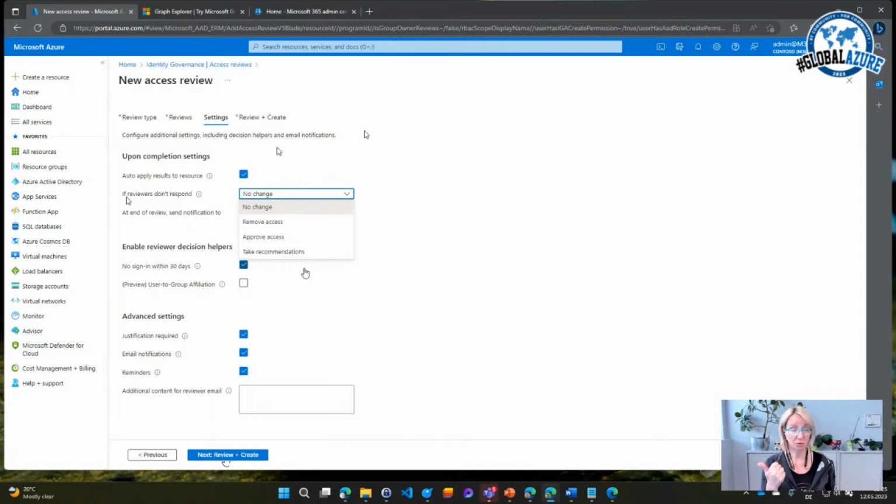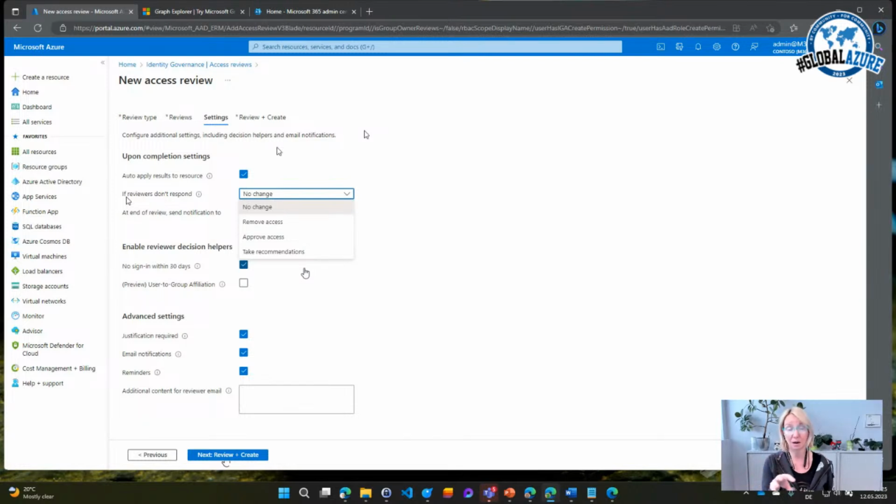And this is also quite important because if the owner of the team doesn't reply or doesn't change anything, you can decide the guest stays in the team, the guest will be removed out of the team, or we will take the recommended actions, because also after access reviews, behind the scenes there's an AI working.